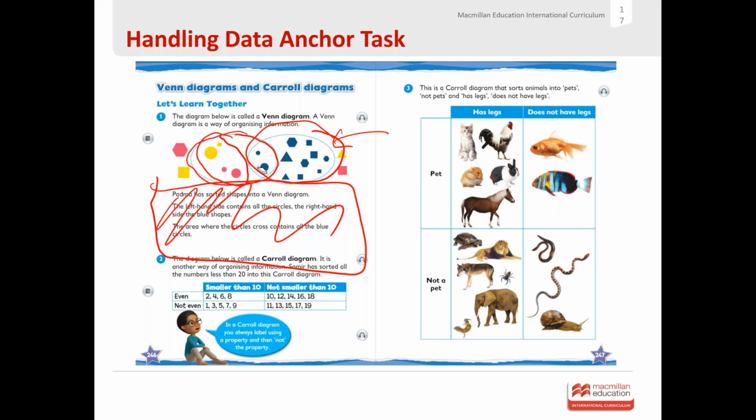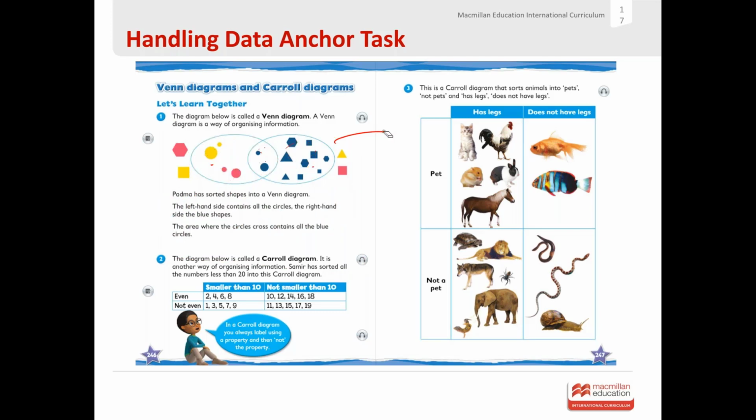What does that show? Oh, it shows blue circles, but on the left hand side just circles, and on the right hand side just blue. So these are all the blue shapes. These are all the circles, and in between there might be blue circles. That's where we put the things that are combined, the two outcomes here, blue and circles. This is blue circles, so we put the blue circles here. And then we can maybe start to read. Let's read what they say.